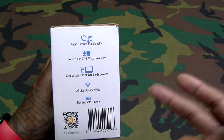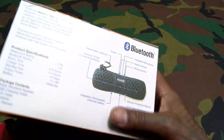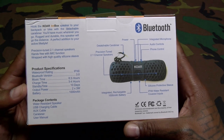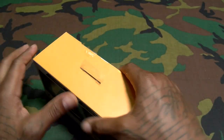All right, so you got audio and phone functionality, durable IPX6 water resistant, compatible with all Bluetooth devices, wireless connectivity, and rechargeable battery. Let's see, Bluetooth 3.0. All right, 8 hours of music time. Takes you about 3 to 4 hours to charge it up. Standby time, 10 days. And a 1,000 milliamp battery. All right, so 35 bucks for this.